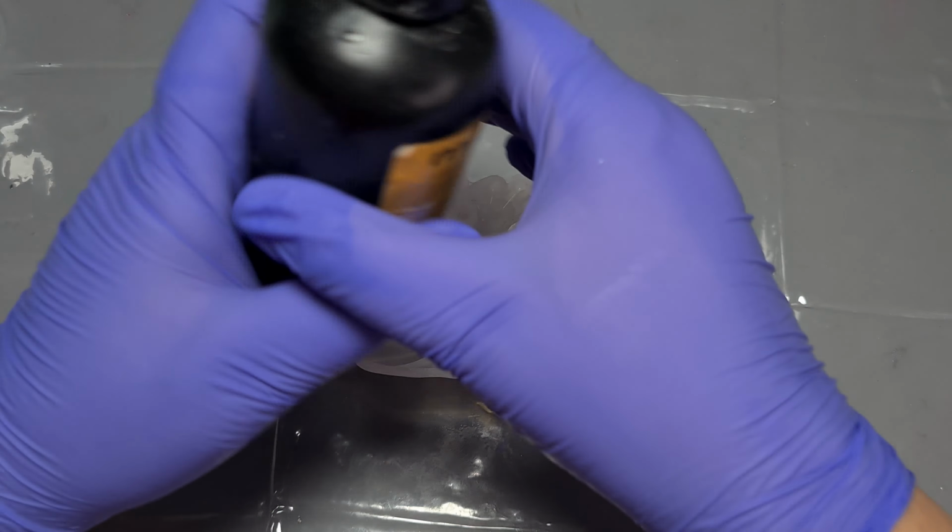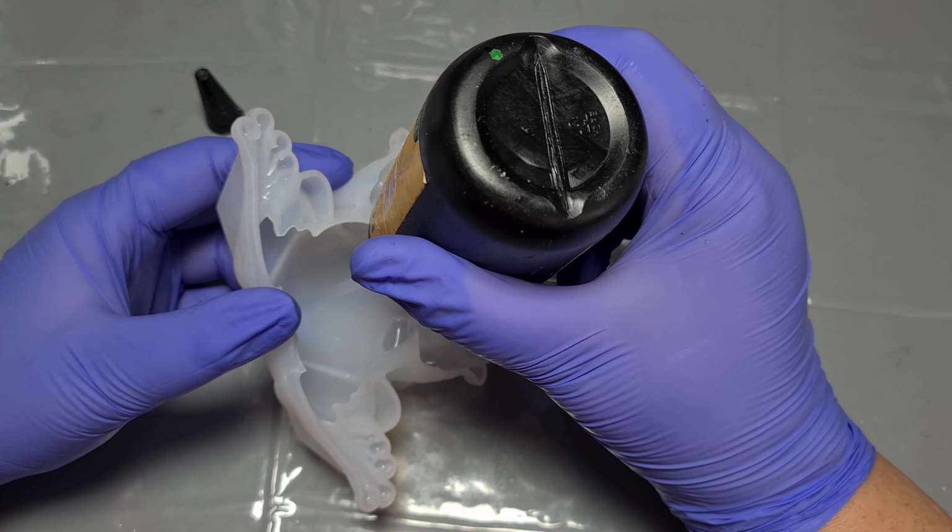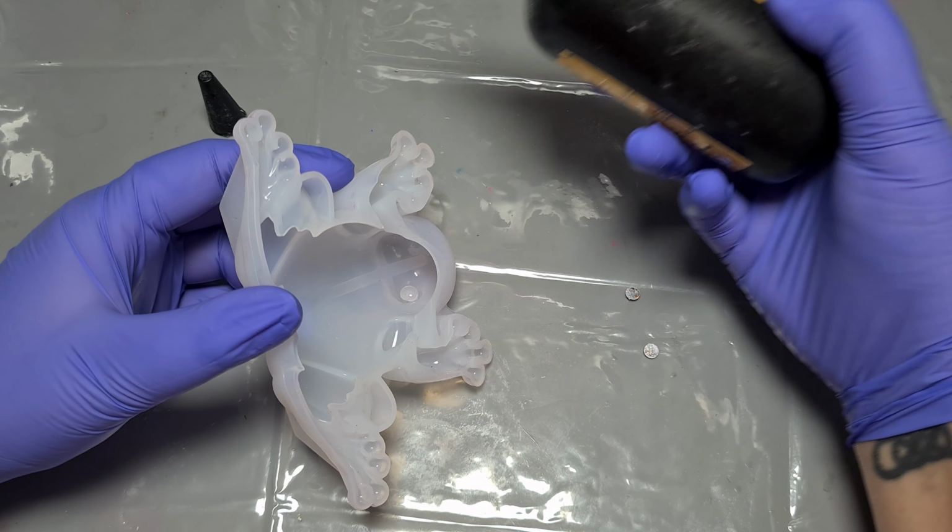No. Today we're going to make a groff. Today we're making a groff. So into the groff, I'm going to put some eyes.